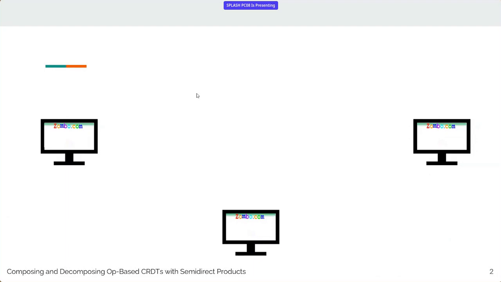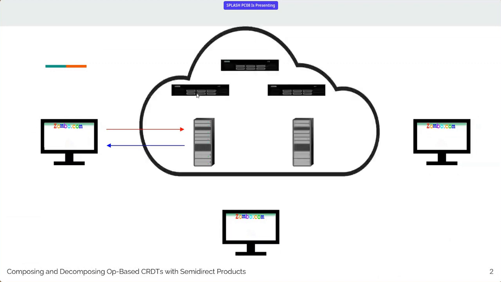The traditional way you implement this is you have a server. When some user wants to update the shared state, they'll send a message to the server. The server will do some processing, send a message back, and then the client updates its own view of the display, showing the new changes. Of course, in real life, it's usually not one server. It's actually a distributed system made of a bunch of servers in the cloud, and they're all communicating using message passing.